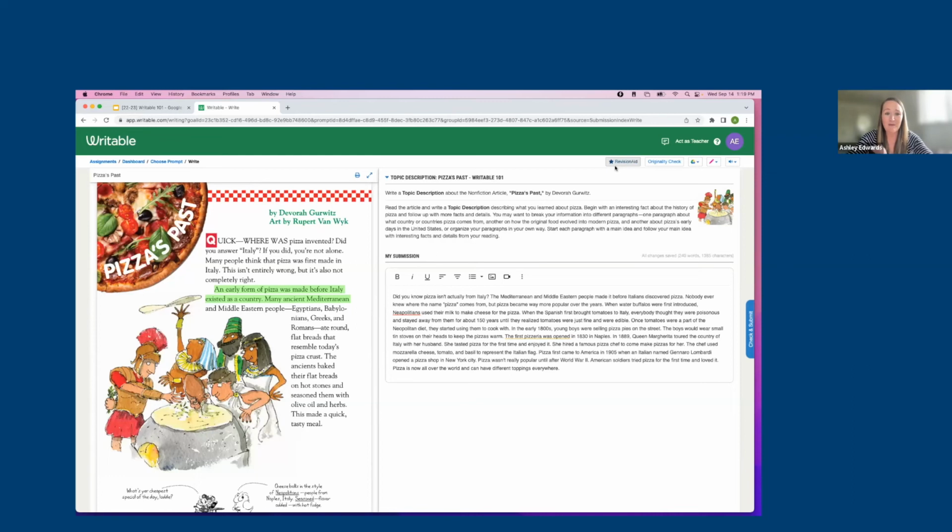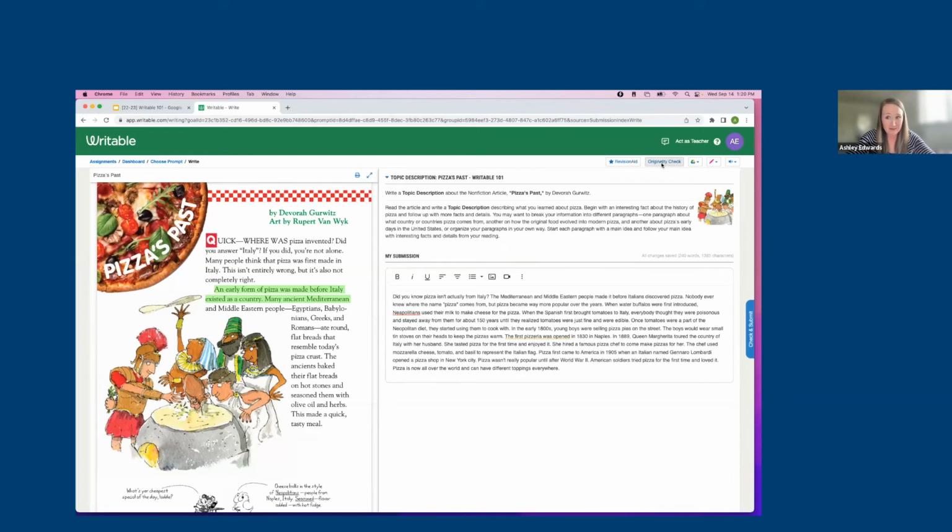So the main AI tools are Grammar Aid for grammar and spelling, Revision Aid for more structure, development, and organization. And then the third AI tool we have is Originality Check. And what that does is it would show a teacher, and Tim's going to show you in just a second, if there has been any plagiarizing. So it will check against anything on the internet that's not behind a paywall. And it will check anything else in Writable. So two students in two different buildings are not going to be able to use the same piece of writing.